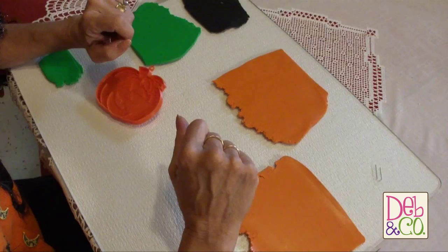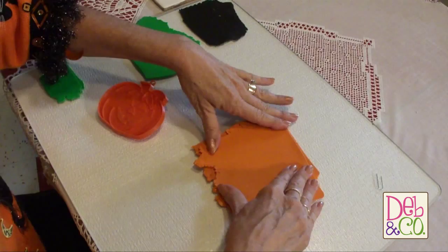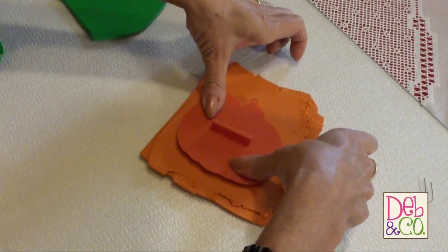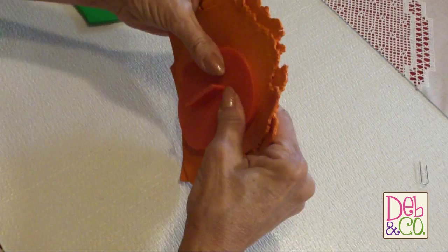All right, the first thing you're going to do is go ahead and put both of these pieces of orange together. And the reason we're doing that is because I want my ornament to be thicker than just the one piece of clay. And then you'll take your pumpkin and you'll push it in here. And I normally have to stand up for this because I don't have enough strength, but I'm going to push it like this. This works too.